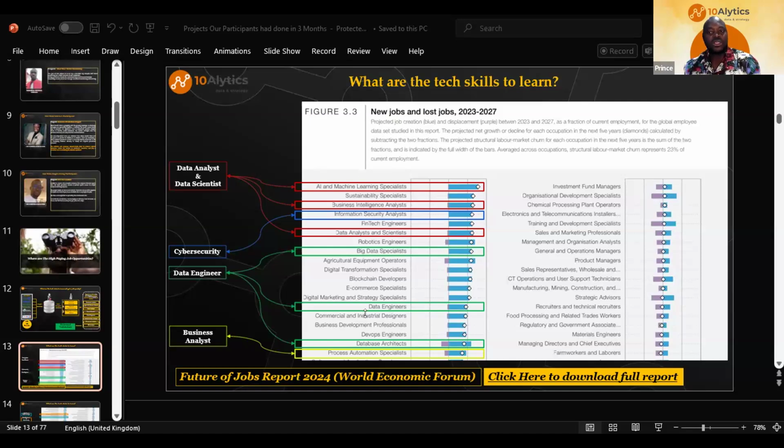Now, all the jobs on this left-hand side, they are what you should be doing or what you should be learning. But remember, our criteria is ease of learning, ease of transitioning, and high rewarding salary. Now, you and I will both agree that as a blockchain developer, you will definitely get a high rewarding salary. But is it easy to learn? The answer is no. Is it easy to just transition from nowhere into being a blockchain developer? It is not possible, all right? So that is why we don't have it circled or probably offering here.